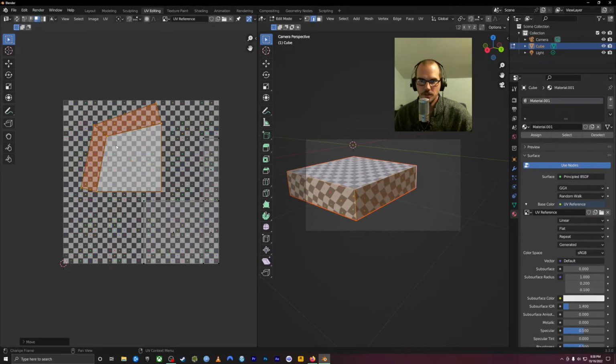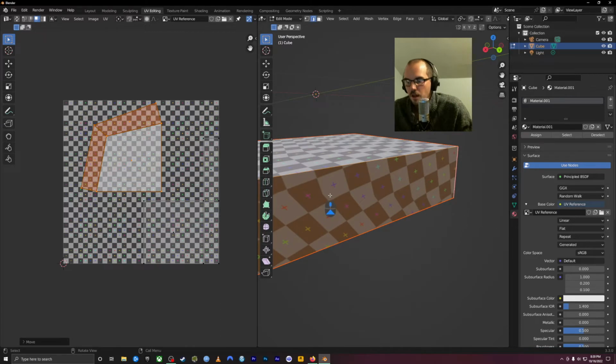So looking at these three, you can see over here on the left in the UV editor, it's a little bit stretched. It's a little bit wonky, but there aren't any seams. You can see the pink pattern just kind of continues right over the edge here. This green one continues. So these aren't perfectly square, but unless you're using something that has perfect squares on it, maybe it's fine.